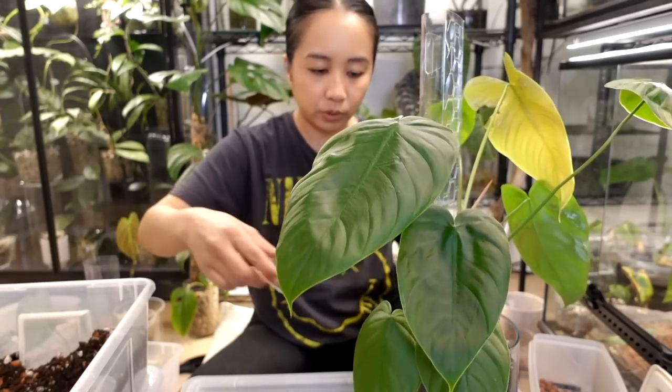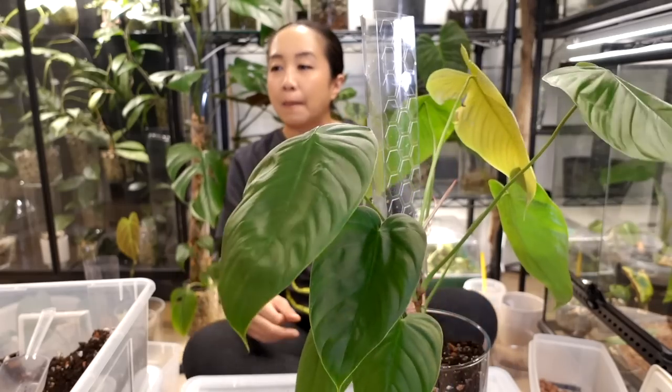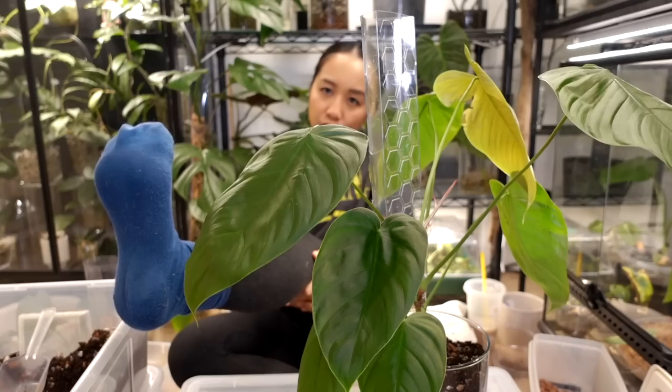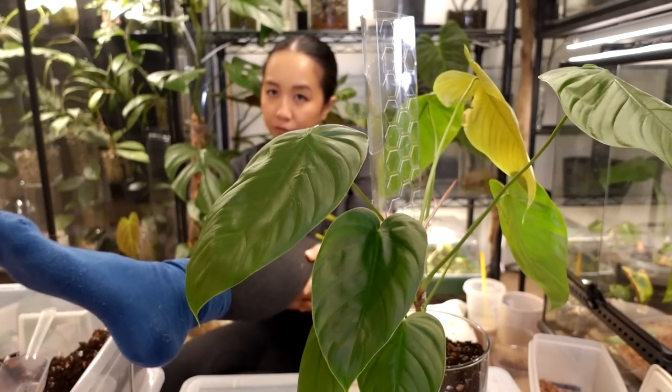I think I'm gonna fill this pole with tree fern fiber. My feet are so hot. I wanna take these off, but then you're gonna look at my toes. You gotta pay for that.